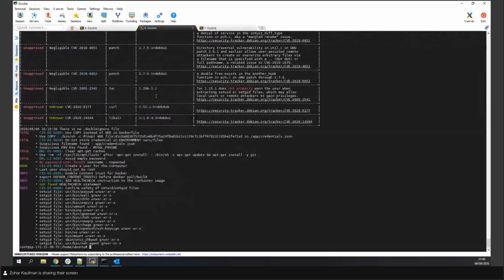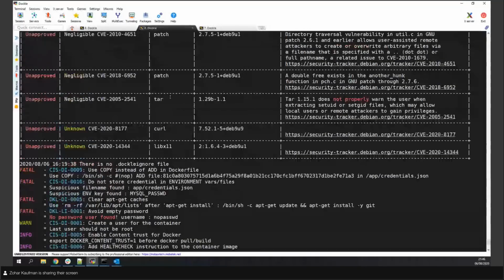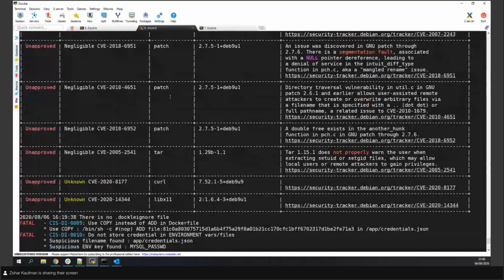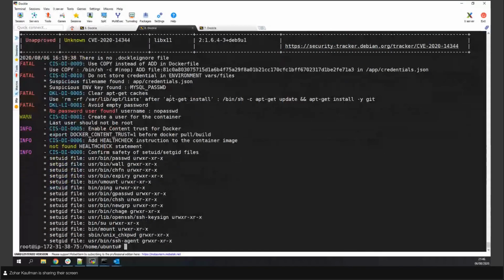This is an example of a scan I did previously of a container that has lots of items. On the top, you can again increase the font, and you can see lots of vulnerabilities and packages that need to be patched. If we concentrate on configuration, there are fatal errors here.